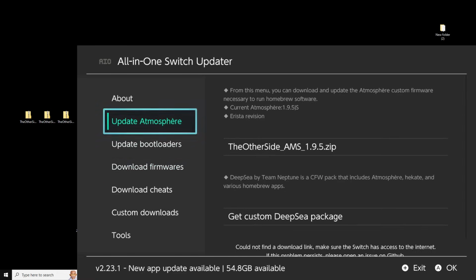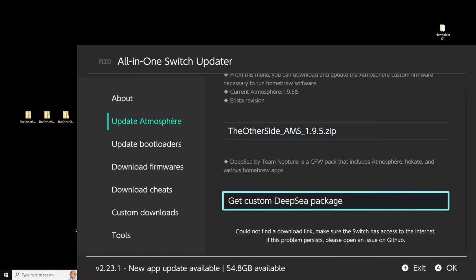So there we go. I did want to tell y'all that here in this side is the DeepSea. I have disabled it this time because it does offer older firmwares and I don't want to have any confusion in this. But I was thinking that I can change this section. It might take some time, but I can change this section to the things that I update. So it could be Mission Control, or it could be Tesla Menu, maybe Edizon overlay, sys-clk. I can add these links here and possibly have them just download from the AIO and maybe work from there.